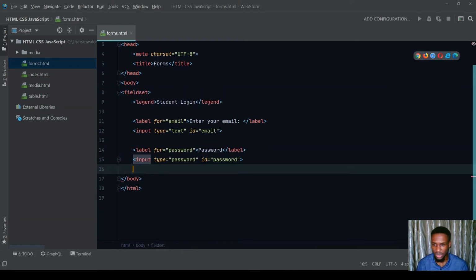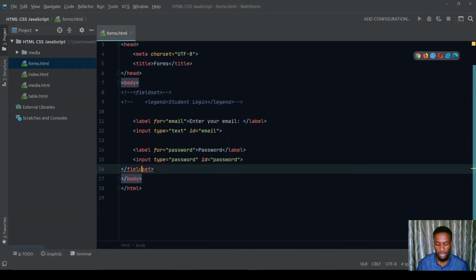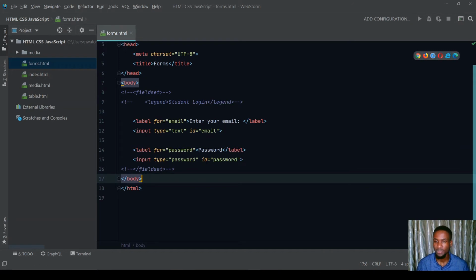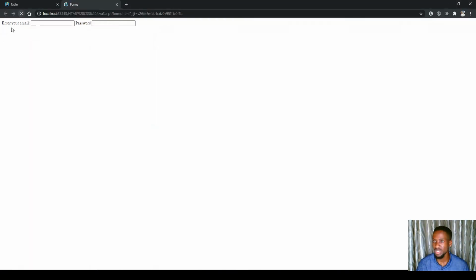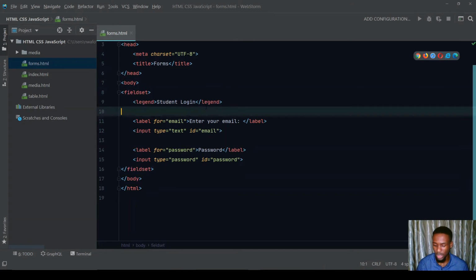I actually didn't close this over here. So that was a mistake. I should have closed this. So now I'm going to comment it, and I'm going to comment the closing tag as well. And let's see what happens. So we could see we don't really have that border being wrapped around it anymore. That's great. So we're going to add that back now that we know what that's doing already.